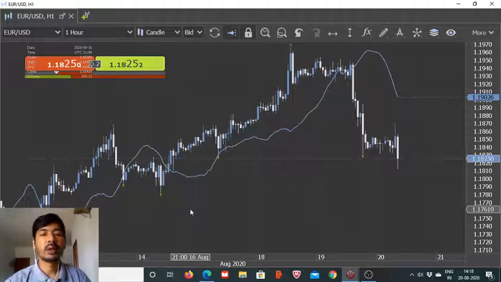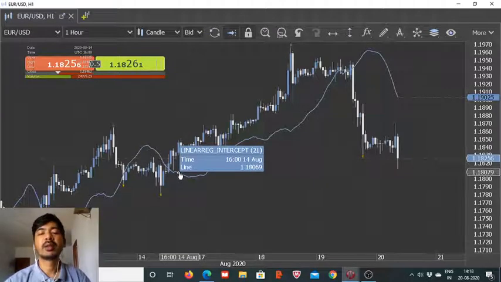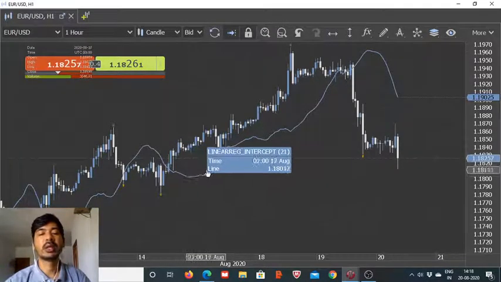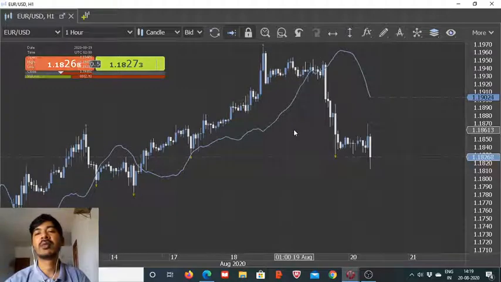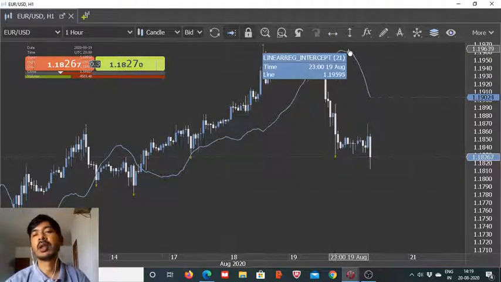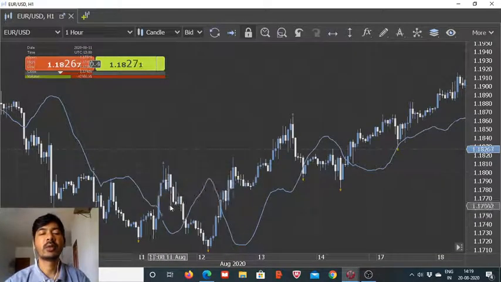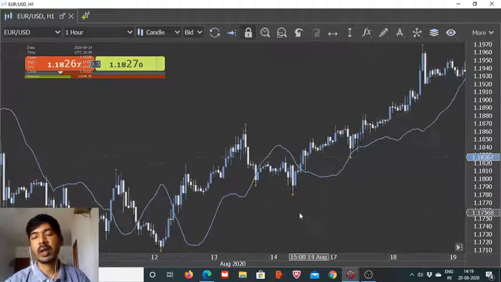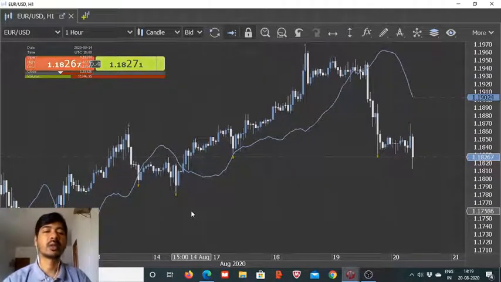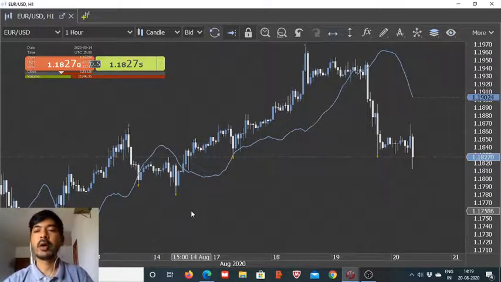The simple case, as I said, is that if the linear regression intercept values were falling earlier and now they are changing course on the higher side, we can initiate a buy trade, and vice versa. If the prior values were on the rise but now the linear regression intercept values are going down, we can initiate a sell trade. But as I said, we can also get whipsaw trades here. So the price action is basically sideways, and to minimize losses in such circumstances, we will have to use some countermeasures also.